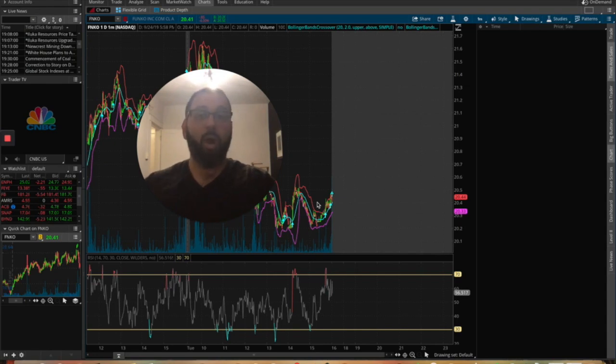If it just broke out today, I don't want to buy it tomorrow — I want to wait a day or two for profit-taking and pullbacks, to see if it's a full correction or just taking a breather before moving higher. Like if you slam a basketball on the floor, it bounces up and down — I'm trying to catch that little momentum bounce. If it hits $15 on Monday and drops to $13.50 on Tuesday, I hold back and watch where it goes.